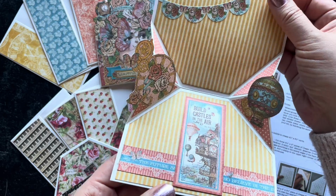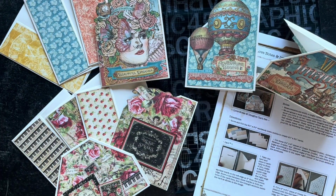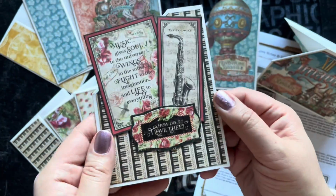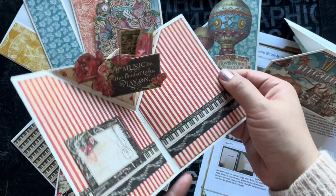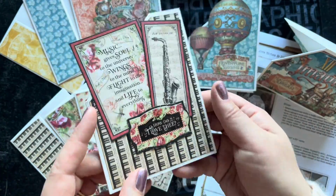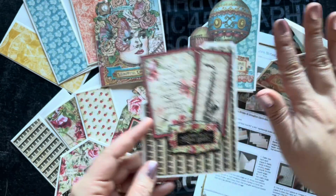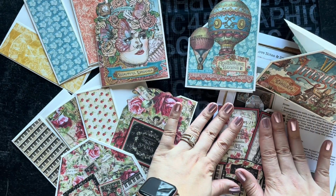You can see there's a lot of fun going on with these cards, that they're going to be great for all occasions, birthdays, and then with the Love Notes collection, of course, your romantic adventures. So Valentine's, weddings, anniversaries, anyone who loves instruments. So these are the three cards that the project sheet will walk you through.